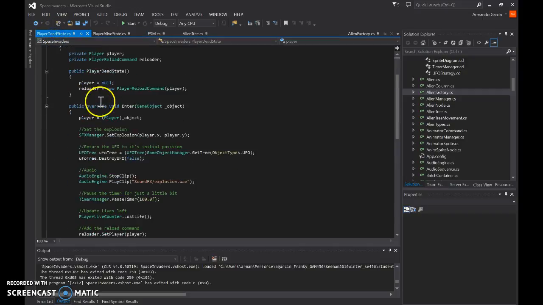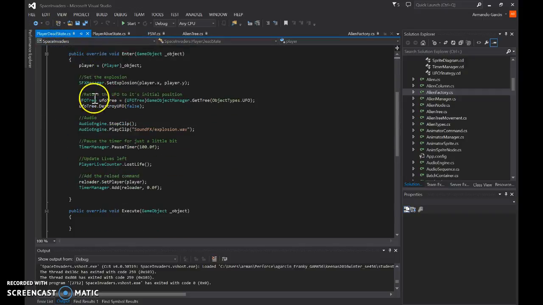If it's dead, there are a lot of things that happen: set the explosion, tell our special effects manager to set the explosion, stop all clips, silence the whole game, and then play our explosion. Destroy the UFO. Well, not destroy the UFO itself. You can see it's destroy UFO and then false, which means the UFO should just be returned to its initial position, and not give out the points and not play the sound. That's it for the state machine.